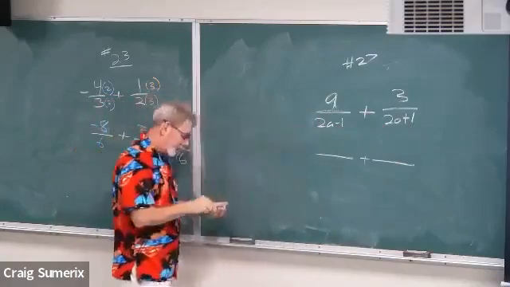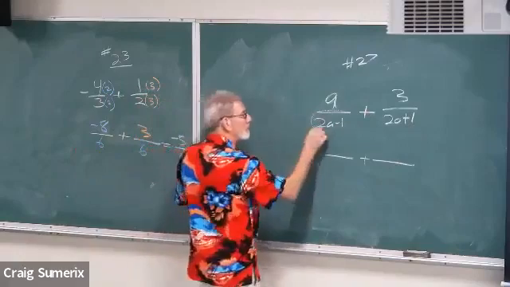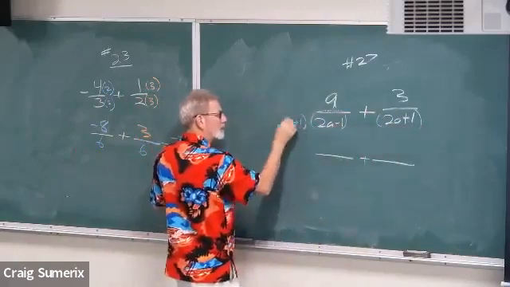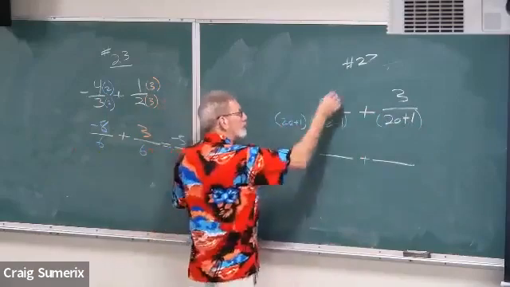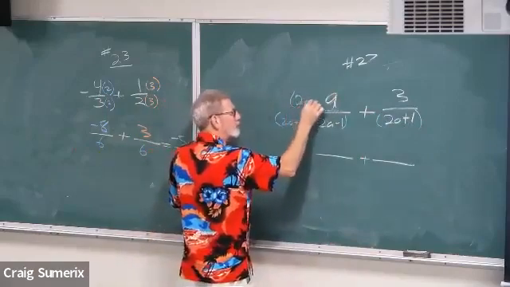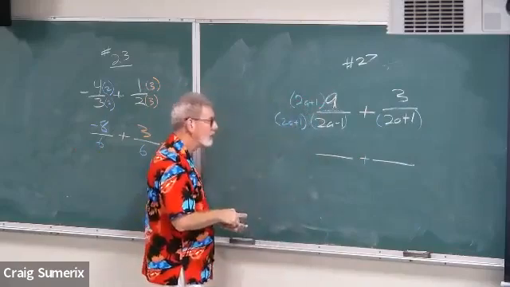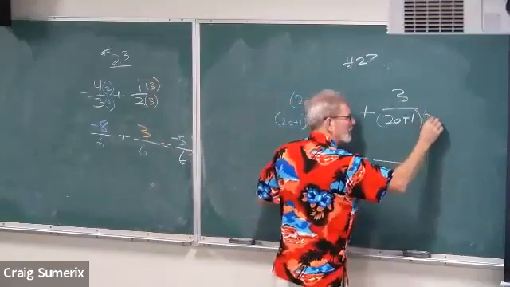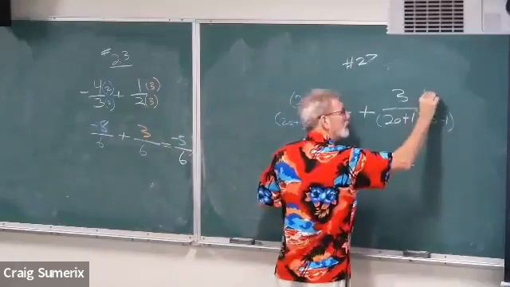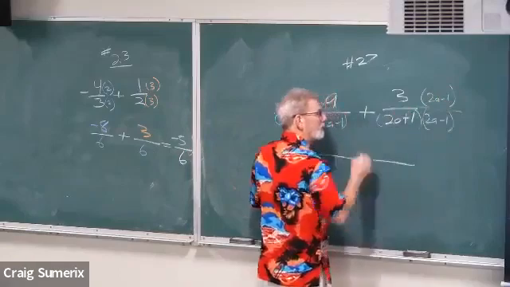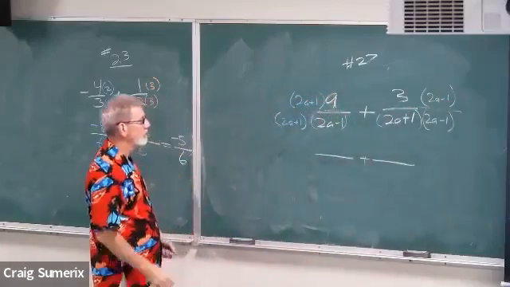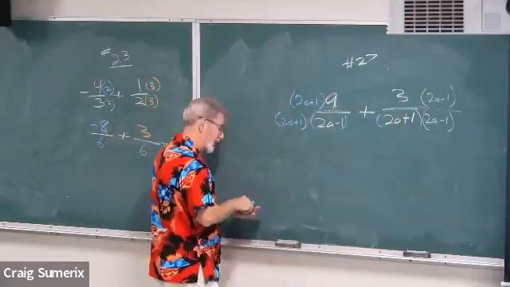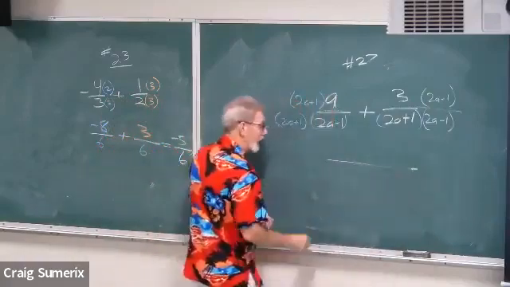What's missing on the left here? Well, that entire right parenthesis is missing, isn't it? So let's multiply the top here by 2a plus 1. What am I missing on the right? The entire bottom of the left. And what I do at this point is I just go ahead and make it into one big fraction.